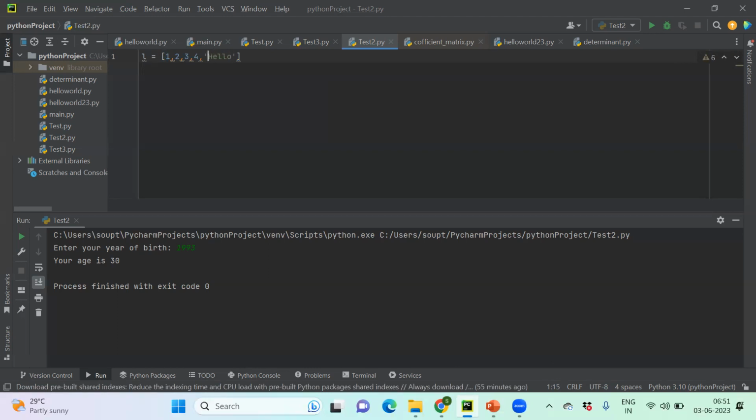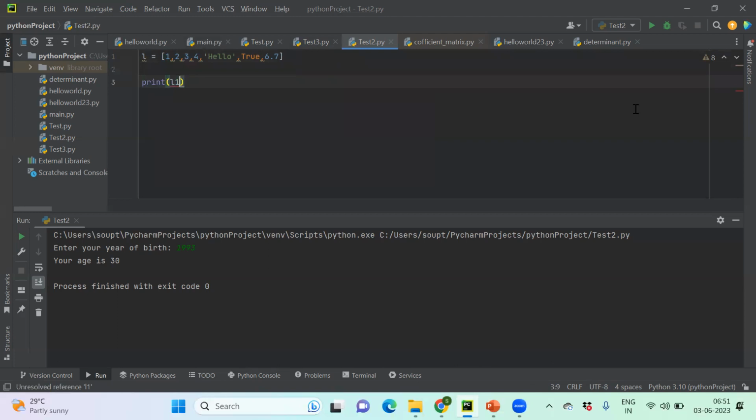A string should be enclosed by quotes, that should be remembered. We can put some boolean, True is a boolean data type. We can put some floating point, 6.7. Anything. So a list is a collection of heterogeneous elements, because we can put anything over here. But that should be comma separated to understand what the elements are.